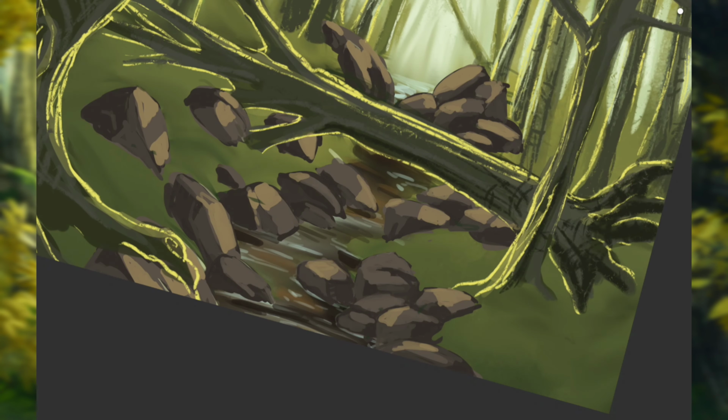So you see here, it totally obscured that water, and the line of the tree almost looks like the tree is on the back of the wolf, which is not great. So I do move the wolf a few times before I'm 100% happy with the placement of the wolf.